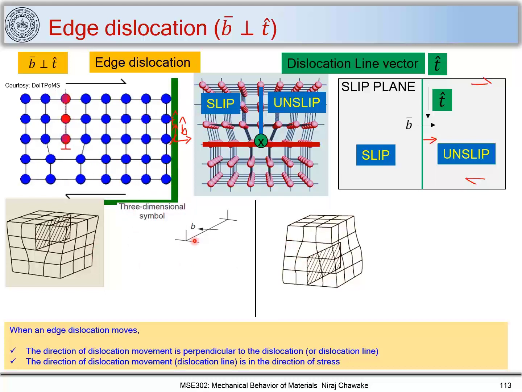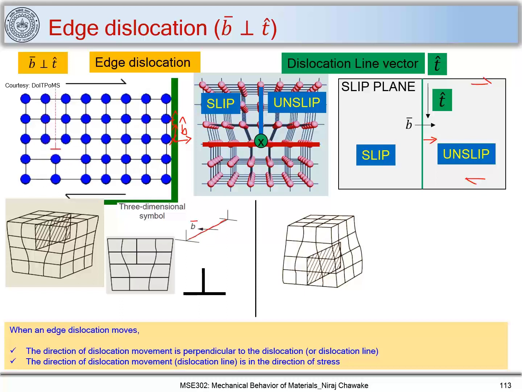So in the three-dimensional symbol, what you can write is that you mark this as a dislocation line. Let me write it down. So this is your dislocation line, and you mark a Burgers vector over here. And in 2D, you can see this as this symbol. Let me write it down. So you can see this as an extra half plane and a slip plane. So your 2D symbol is an inverted T, for this type of dislocation where the extra half plane is above.